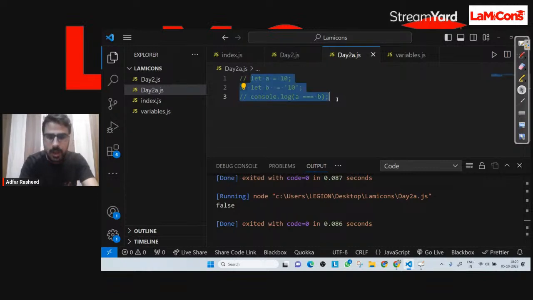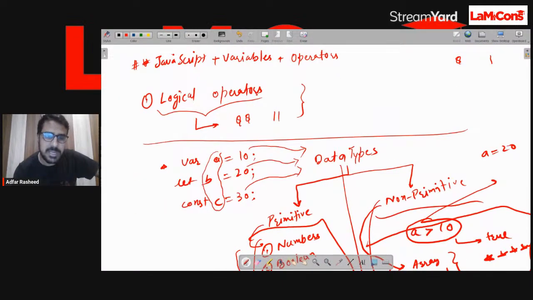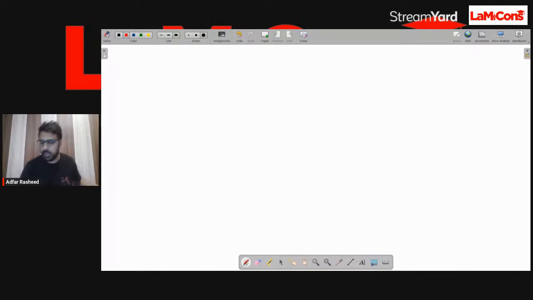Perfectly fine. Let's move a little bit forward. I told you there is another type of operators which we have not discussed, which is called logical operators. Let's try to understand what this logical operator means. I want everyone to be a little bit active in the chat and help me with these operators. I have told you there are two logical operators that we usually use, although there is another one as well, but we will see that later on.